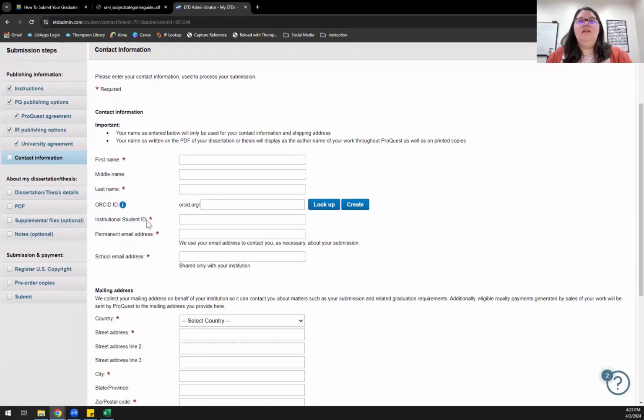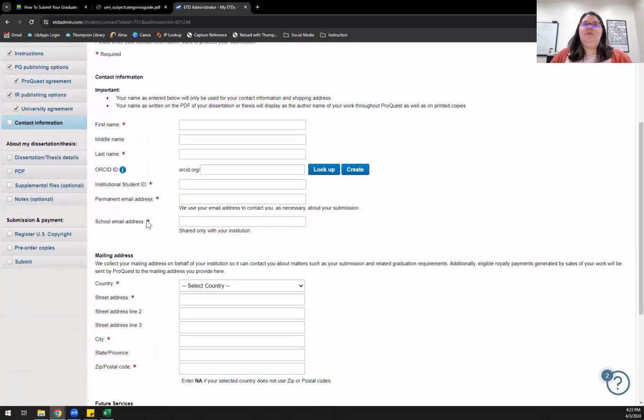Okay. Then here, contact information, right? First name, last name, pretty standard, everything that you've seen. You can include an ORCID ID, and if you don't know what an ORCID ID is, it's a unique identifier for yourself that follows you throughout your different institutions. You can put this on a resume or a CV, or in ResearchGate and other places.